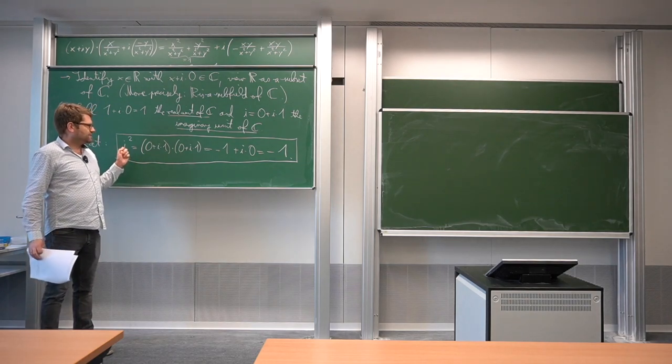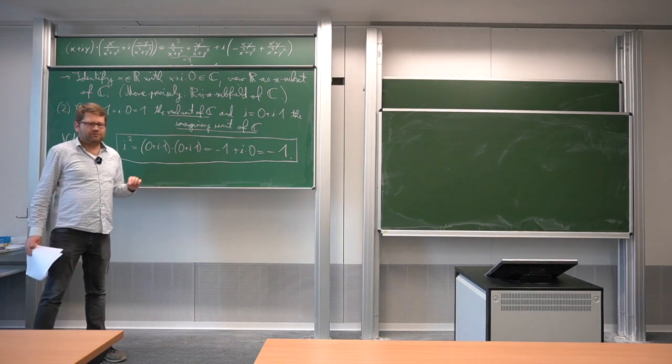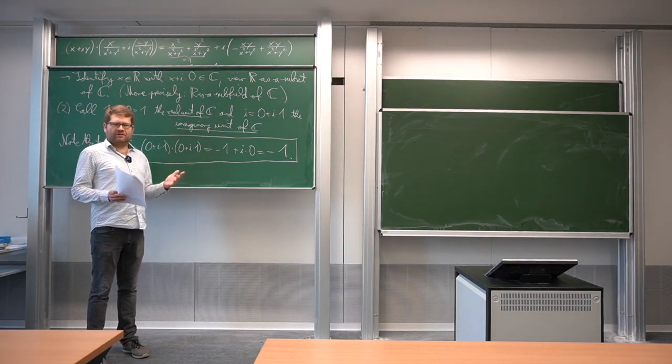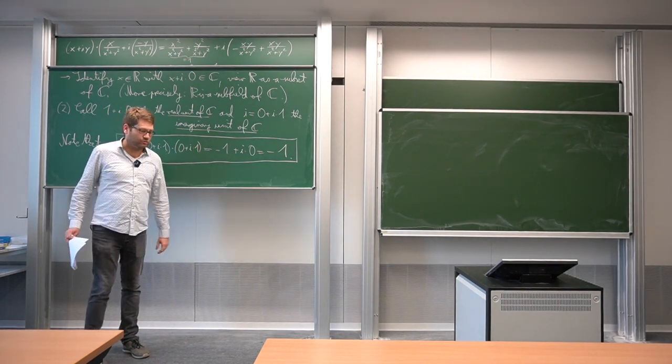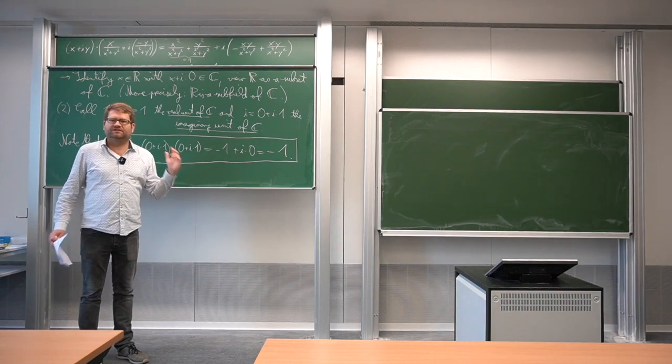And this shows that, for example, I had this equation in the beginning, which is not on the blackboard anymore, this equation x squared is equal to minus 1. This didn't have a solution in R. But now in C, it has a solution, namely this number i. We see that i squared is equal to minus 1, so this fits the equation.